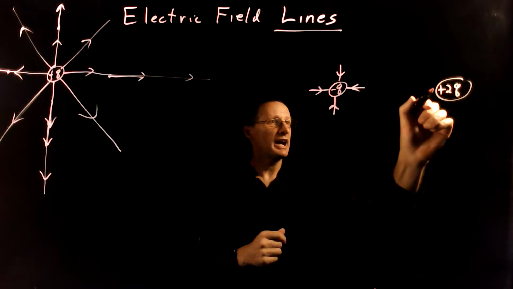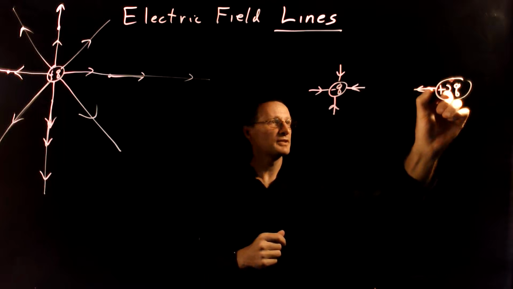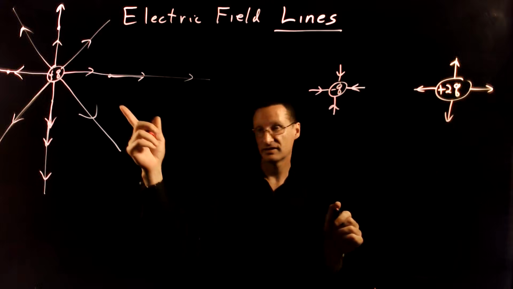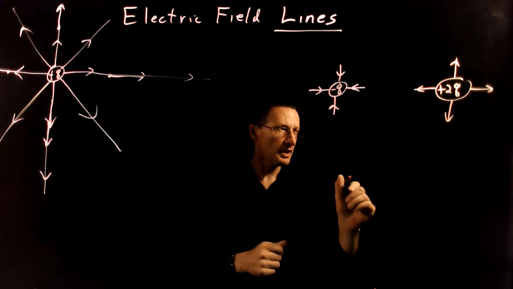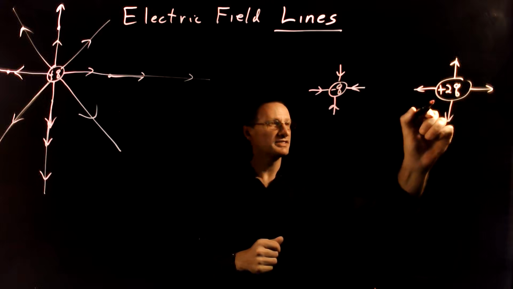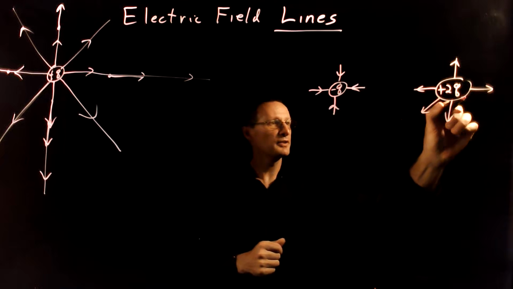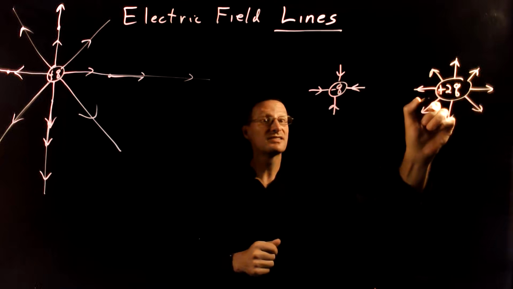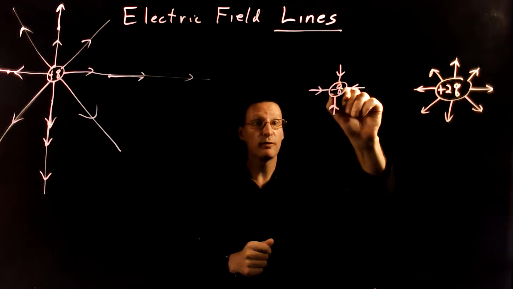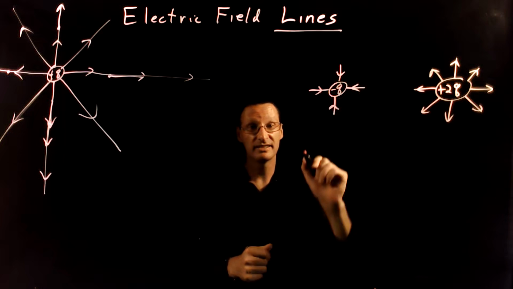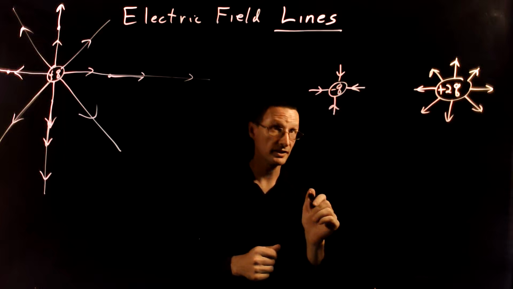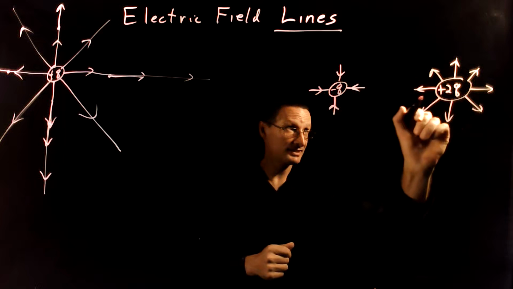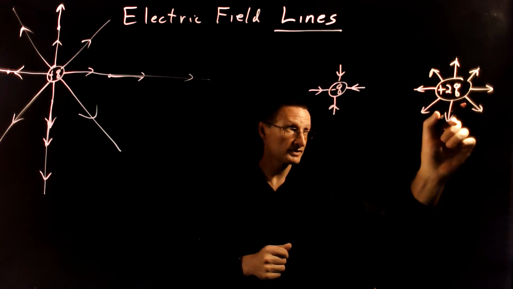So to do that, I need to represent the electric field lines coming out of this just as well. These are going to come outwards, just like that one, because it's positive. What I do to solve this is I just draw twice the number of field lines as I do for the smaller charge. This is twice as much charge, therefore I draw twice the number of field lines as I do on the smaller charge, right? I have 4 lines here. I need 8 lines here. So that's 1, 2, 3, 4, 5, 6, 7, 8.